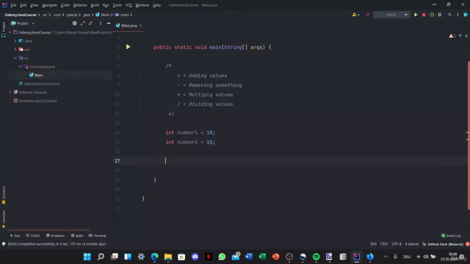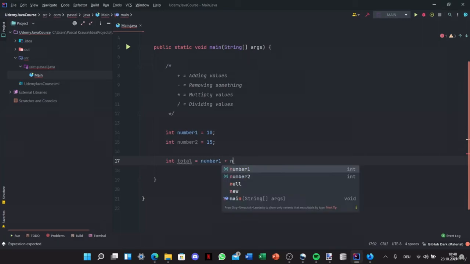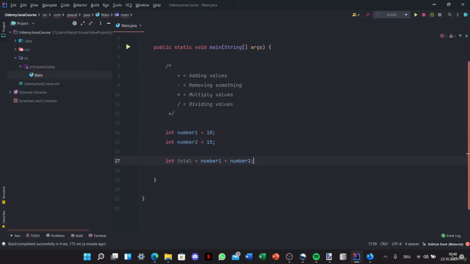So what we can do now is create an int, and let's just call it total, that's better. Total equals number1 plus number2. Int, let's call this removed, equals number1 minus number2.